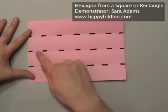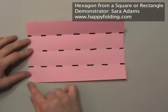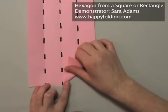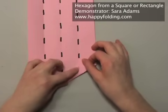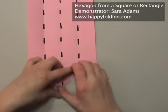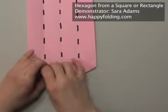Now we want to make a 60 degree angle right here. So we're going to take this lower point, start a crease in this point, and that lower point is going to be aligned with that quarter crease. I'm just rotating the paper to fold away from myself. Pinching to get nice accuracy there, then moving the paper so that this point lies on that quarter crease. Same thing on the other side — pinch to get nice accuracy and then align the point with the quarter crease.